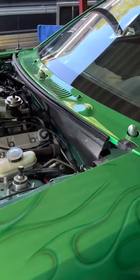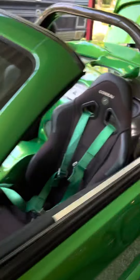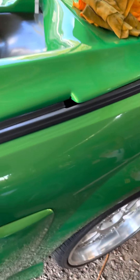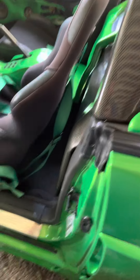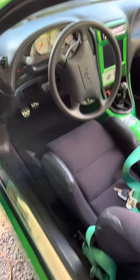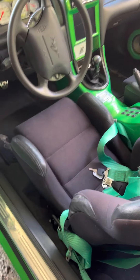We are going to sell this car. This car is actually for sale — a guy got loaned some money on it and he's supposed to come back and get the car. If you want this car, 18 grand is what he got loaned on it, so that's what we'll take for it.